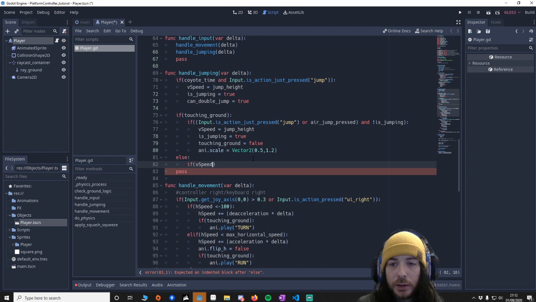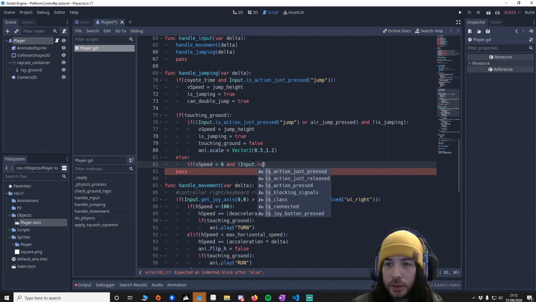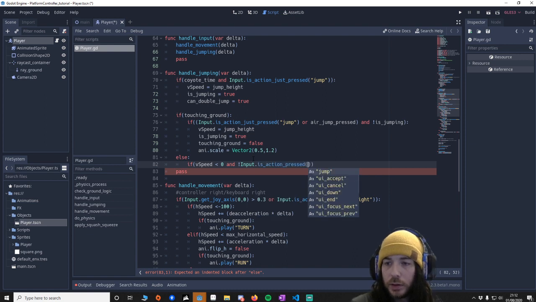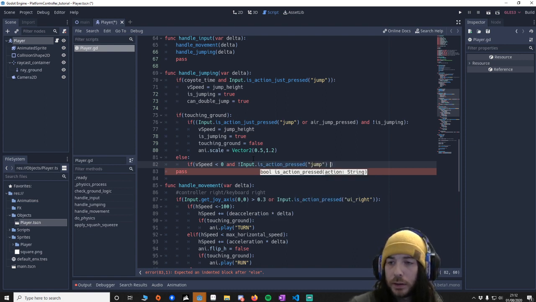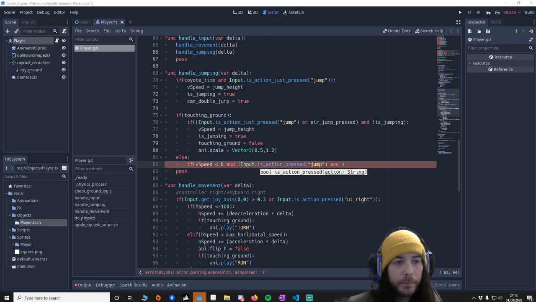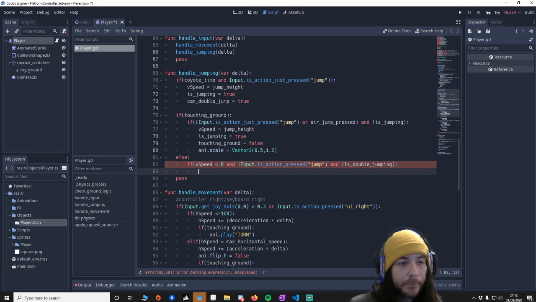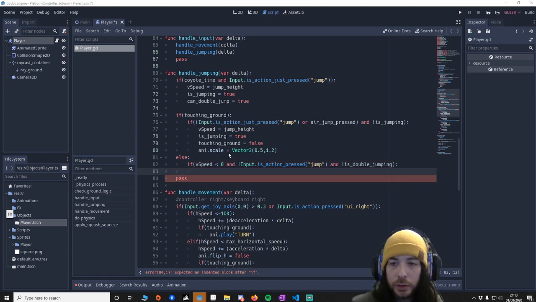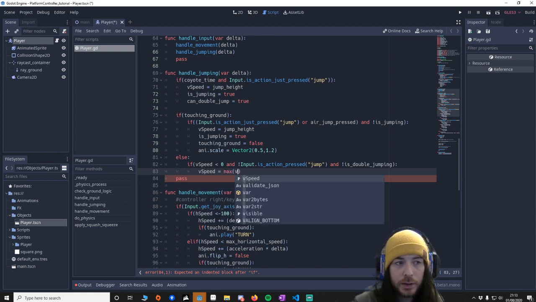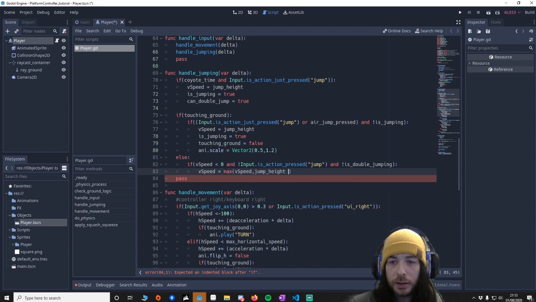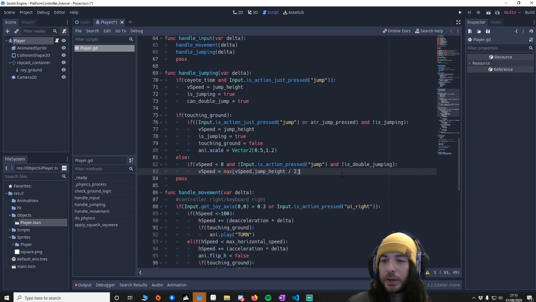If v speed is less than 0 and we're not input.is_action_pressed jump, and we're not double jumping, what we're going to do is set v speed equals max of v speed and jump height divided by 2. So you might be thinking, hey, what's going on here?